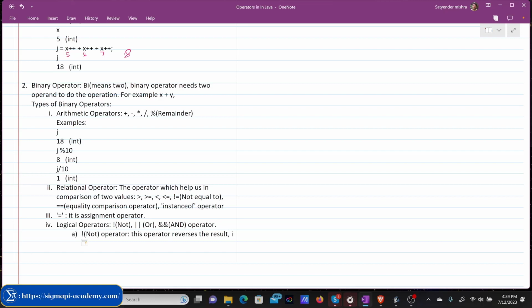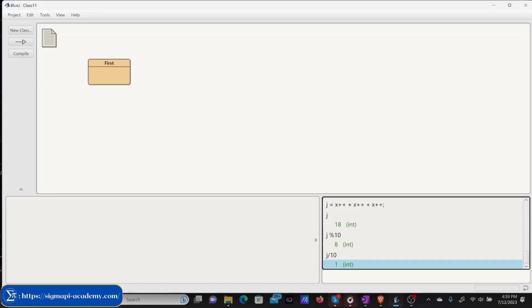If the result is true, it converts it into false, and vice versa. False will be converted to true.